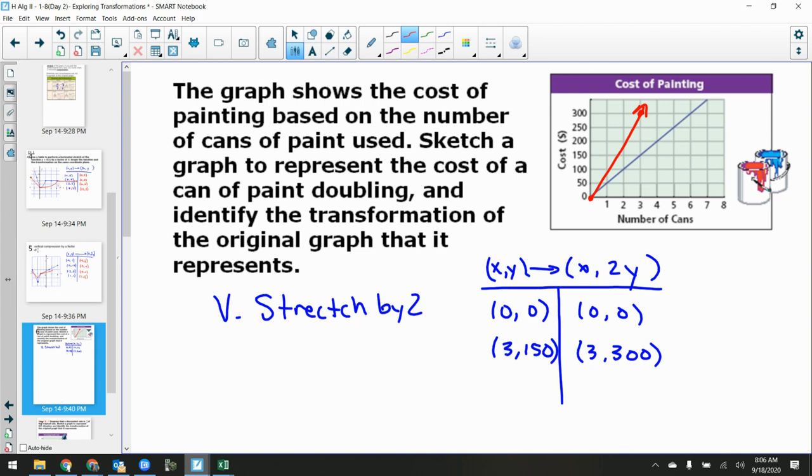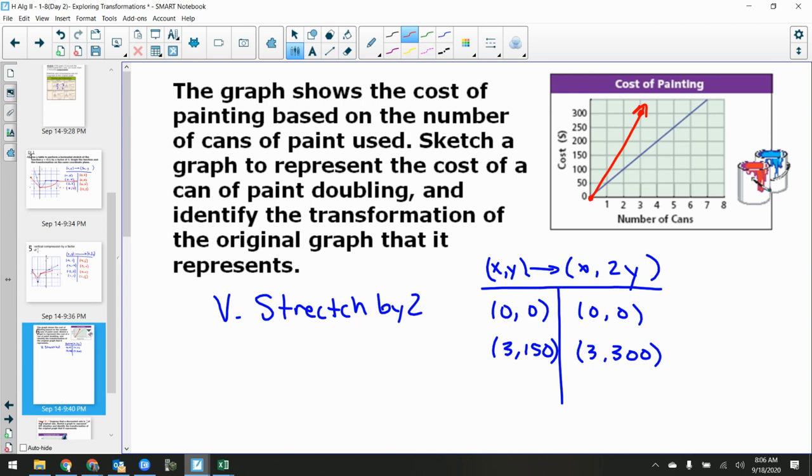And there's my line. Now, we said that this was going to be a vertical stretch. Does anyone see when they graph, couldn't this also look like a horizontal compression? Doesn't that look the same? I'm just talking about the look of the graph. I know we know better based on the problem.